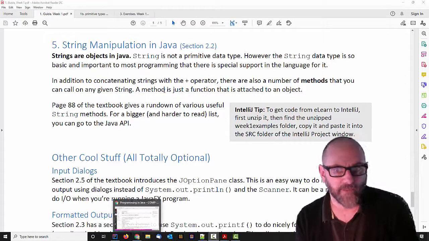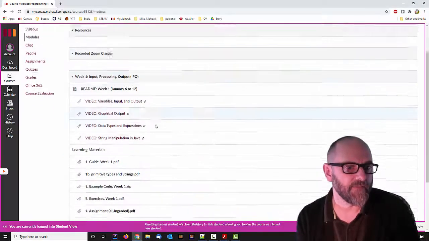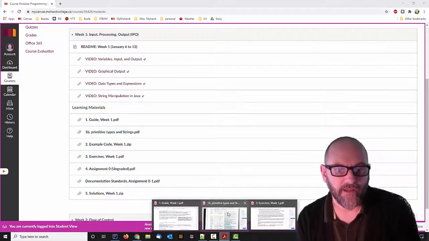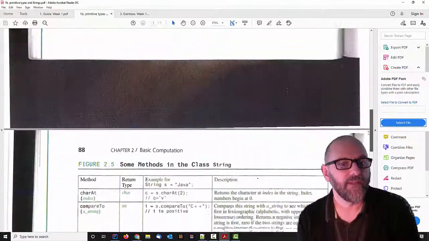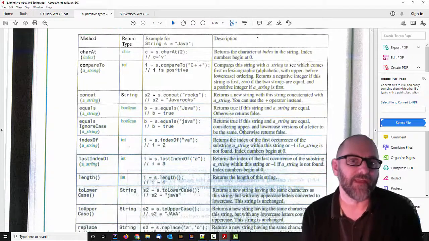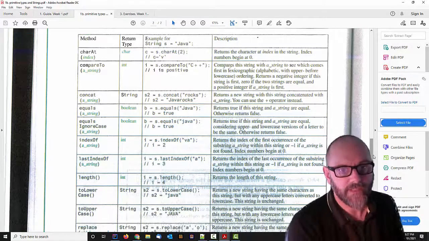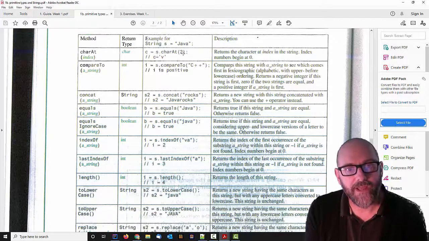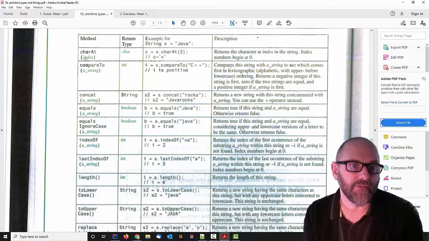They're in the textbook on page 88, but just in case you don't quite have access to the textbook yet, this file that I showed you earlier, primitive types and strings, if you click on that, you'll find that page 1 of it is the page I showed you before with the primitive types. Page 2 gives you a list of string methods. So if you have a string object stored in a variable, say s, these are methods you can call. Look, for example, here, s.charAt(2) will give you back a character. You can see the return type is here. So the method name is here, the return type is here, and then this is an example of how to use it.